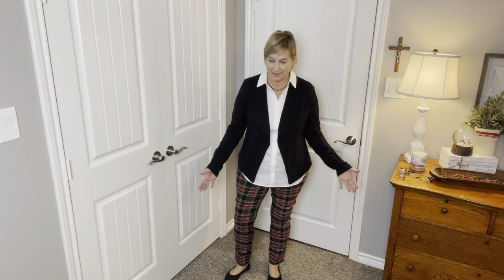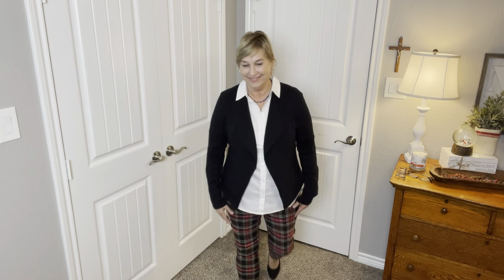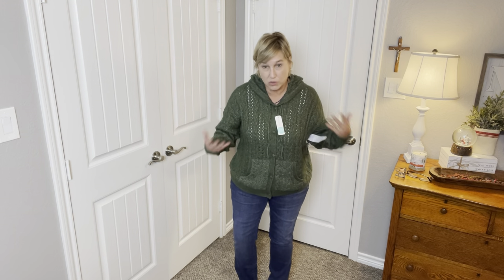I did find my white blouse, but I also forgot about this black blazer I got from Nordstrom last year from one of my Trunk Club orders. I think this looks cute — this could be like a nice Christmas Eve or Christmas Day church outfit! I kind of like it with the white blouse too. I've also got a black dolman sweater that might be cute. I think the sweater is just cute with a pair of jeans — super super soft. Now I'm going to try one of the other shirts and bring back Scott.